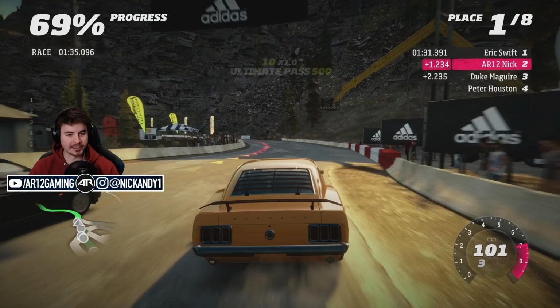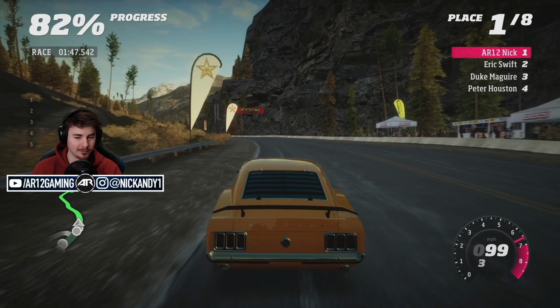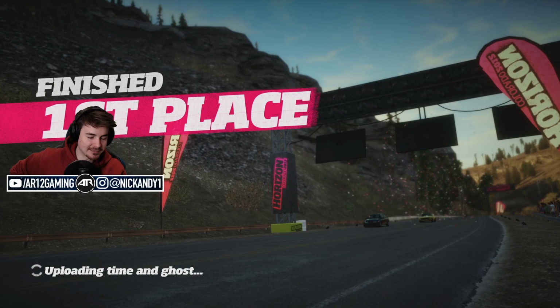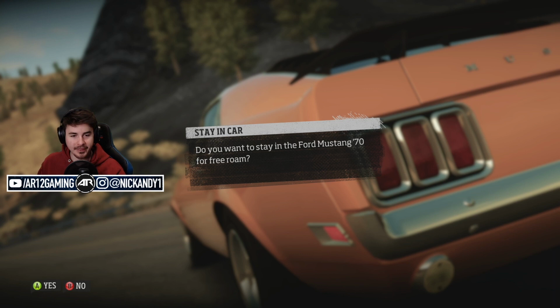Lovely corners. That's what I like about this game. You can find some quick little gap, and you just cut straight up the middle. You feel like a champion. You guys are right, the Mustang sings as it goes. Another easy one. Mustang takes it in first. Good stuff for us, some more points towards the pink wristband. Thank you. Let's go do one more race.